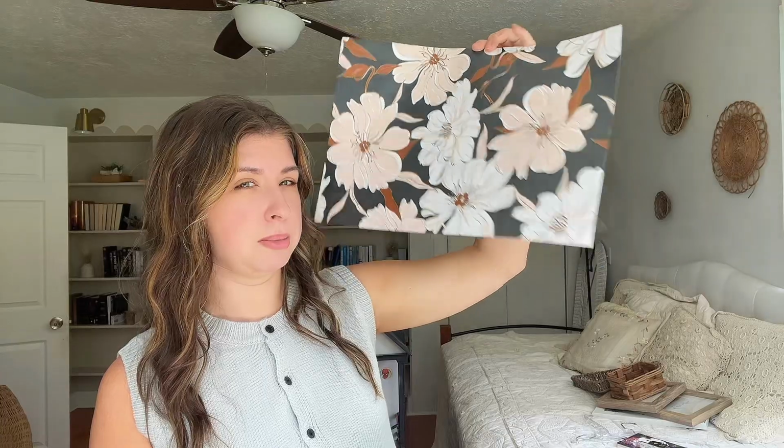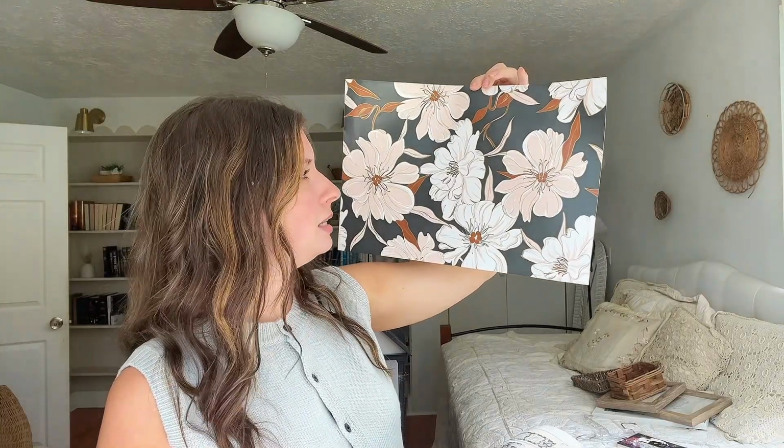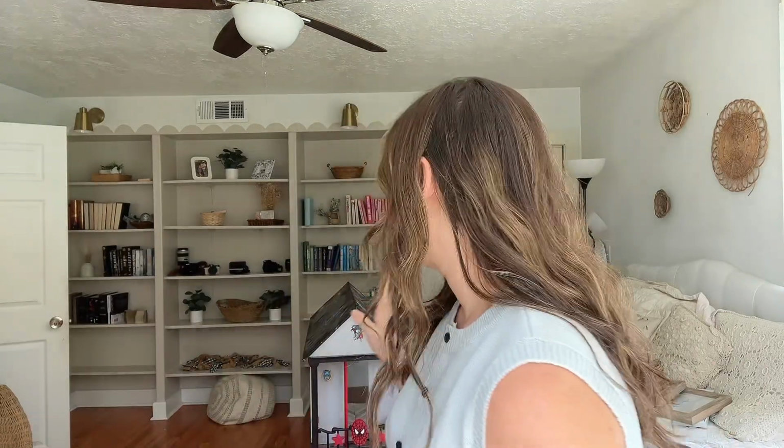I'm not sure. I think this might be a little too busy, but I kind of liked it, so I might do it on one floor, and then the rest of the house, I'm probably going to do something a little more subtle, a little more beige mom, I guess, because I want her to be able to change it up and do more things with it. And then I don't know what I'm doing with the color of the house yet, so if you have any ideas, let me know. I thought about doing pink because it matches her room, and doing the color that's actually in her room in the house, because it would be kind of nostalgic, I guess. I don't know. Because eventually, when we have another kid, she will be moved into this room, and I wanted to match this room too and not stand out too much.